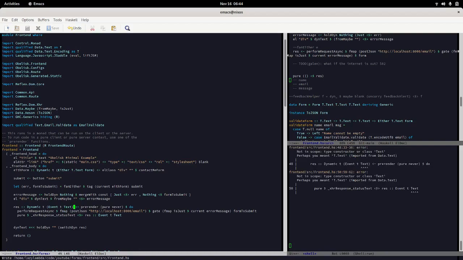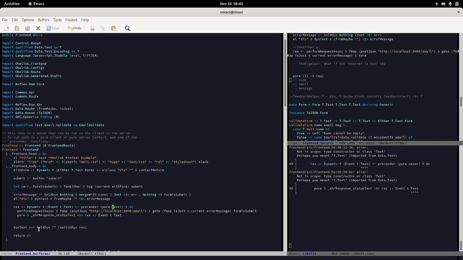Well, it means that based on the case of pre-render, whether we are on the client or the server, the event is going to change. The event itself is going to change. And so it's going to change from being never to a response. And never, of course, just coming from here. And so we do pure never just to make it type check.